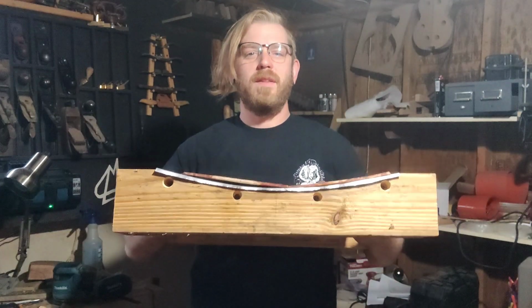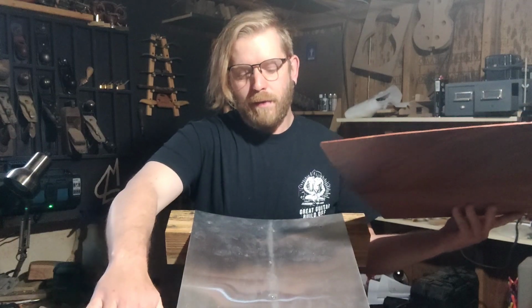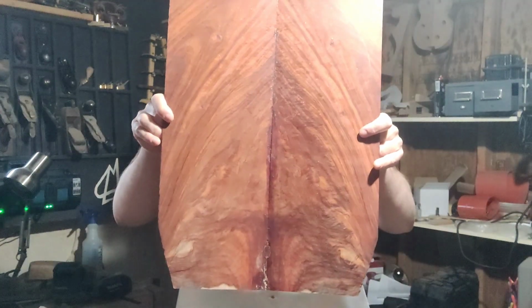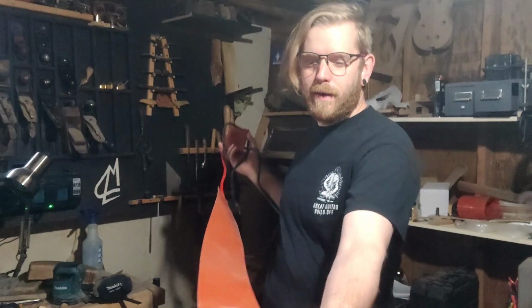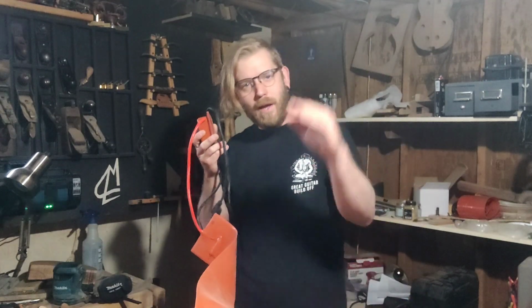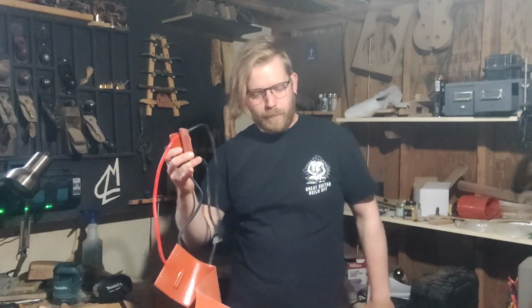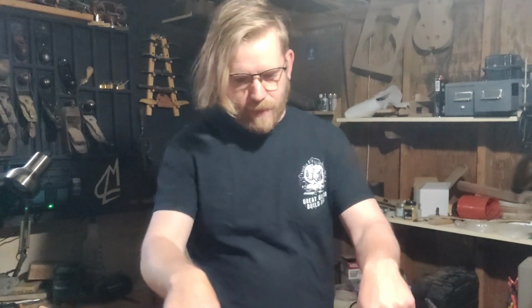I've gone ahead and made this jig which has the radius on it. I did put a piece of sheet steel on the inner part of it so that it can help transfer the heat, because these boards are still a little thick. Basically the concept is that I'm going to wet it down just like you would when you bend sides, but I'm going to take these silicone heating pads and lay them across the length of the body to help transfer heat so that this mold can then help make it into a complete radius. I'm still debating what the best approach is going to be for that. Part of me thinks that maybe I should hog out some of the excess of the material so that there's less to try and bend.